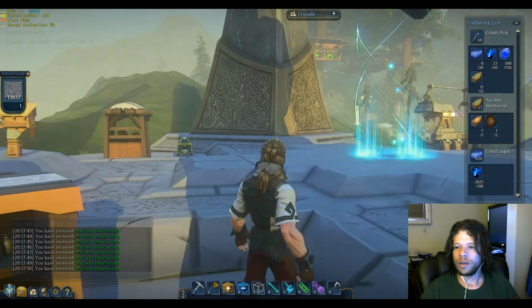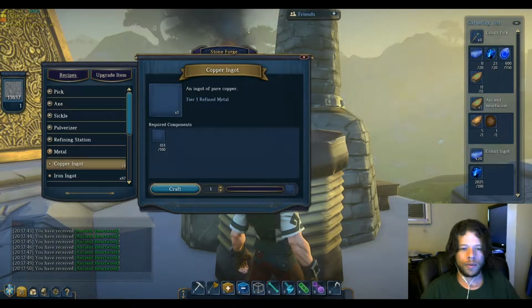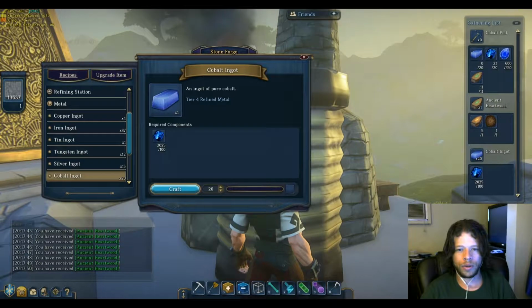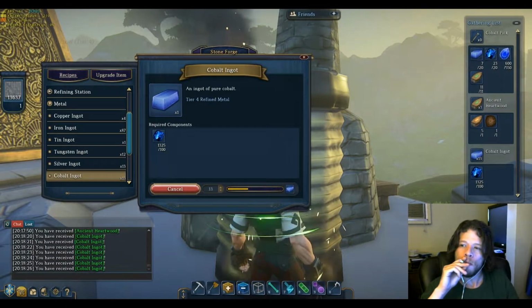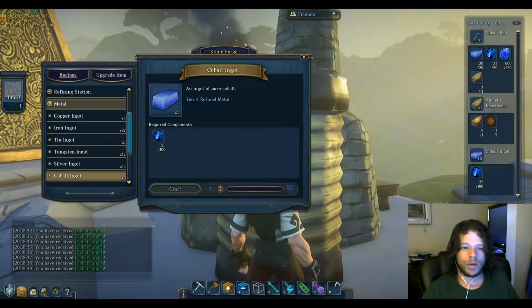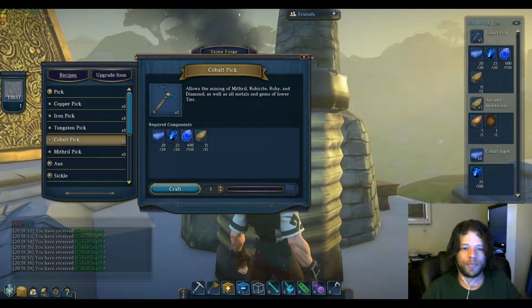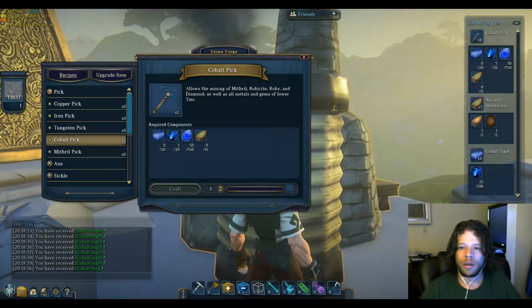Now we need the ingots. So I think we just need to stay at the Stone Forge. So let's go ahead and craft all 20 of those cobalt ingots. Since it says we can make one pick, let's go ahead and select the cobalt pick and craft it.